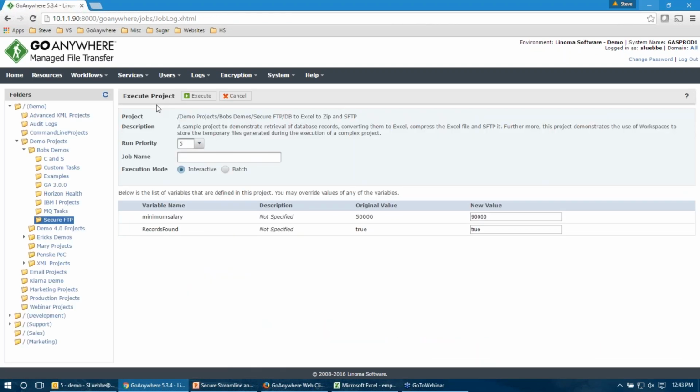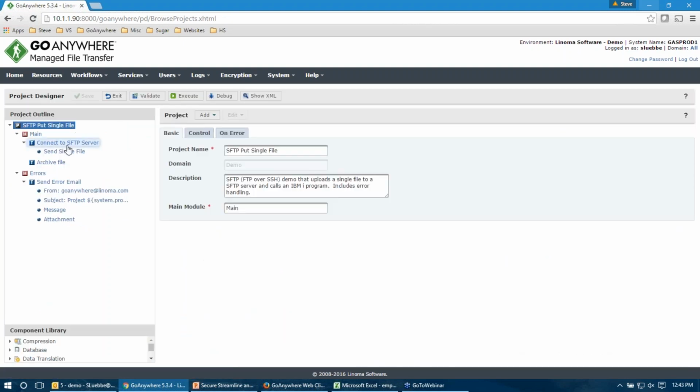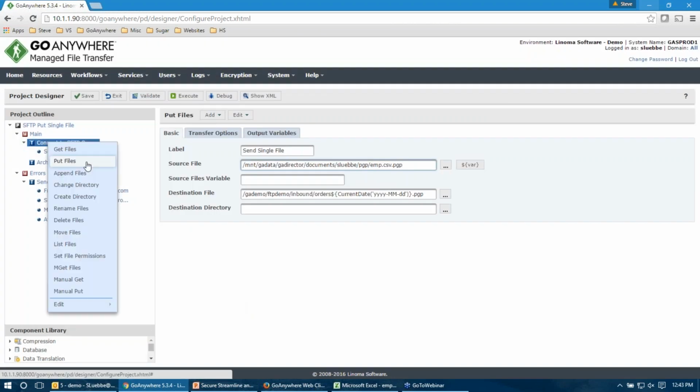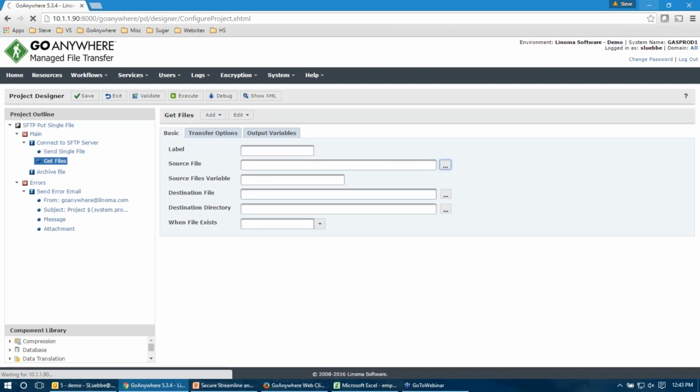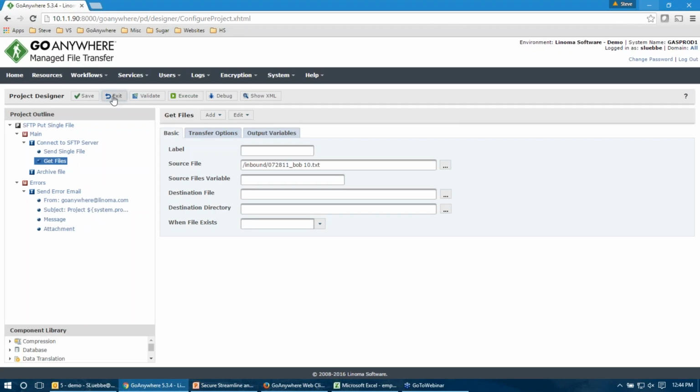Hey, Steve, one of the attendees just was wondering, how do you configure to just grab a specific file? I think you probably talked about that briefly, but if you could just show that project again. Sure. So when you're putting a file, you can say something like, I want to go ahead and take this single file and then just specify which file. If you were to, let's see, put get files, you can go out to the SFTP server, browse the file system, and select the specific file to grab. And you can also use a variable for the source or destination file. Correct. Yeah, this could be like, let's say, variable source, and then pass in that path at runtime. Correct. Okay, very good. Thank you.